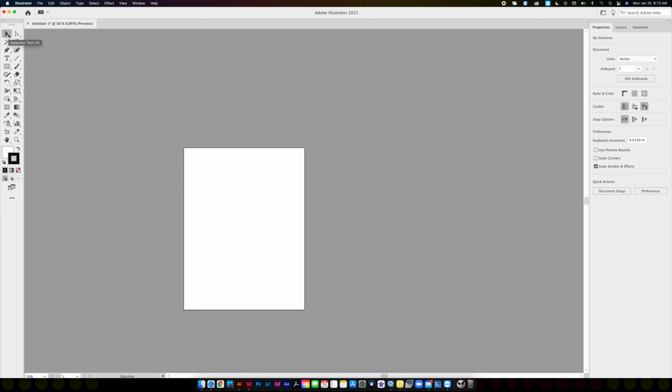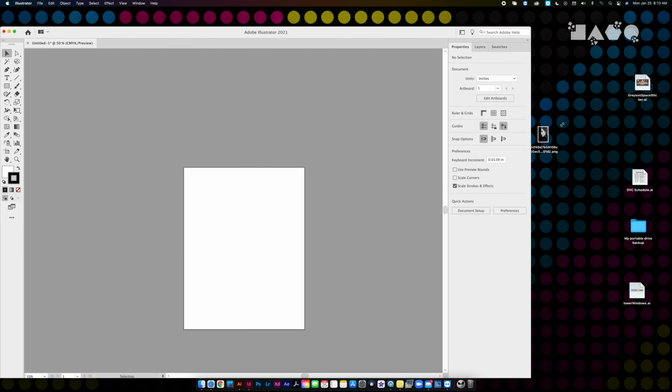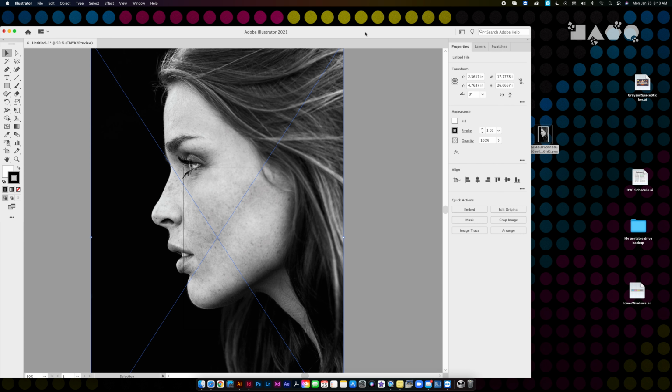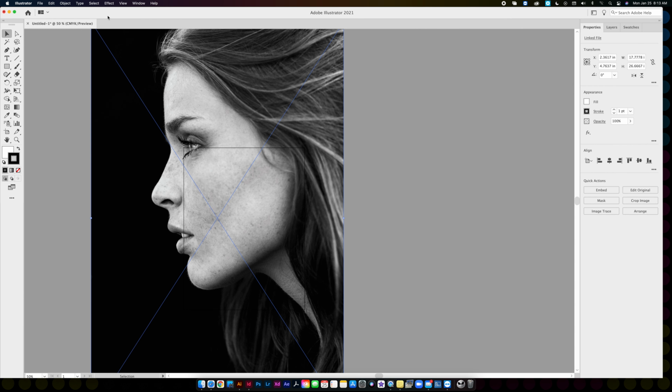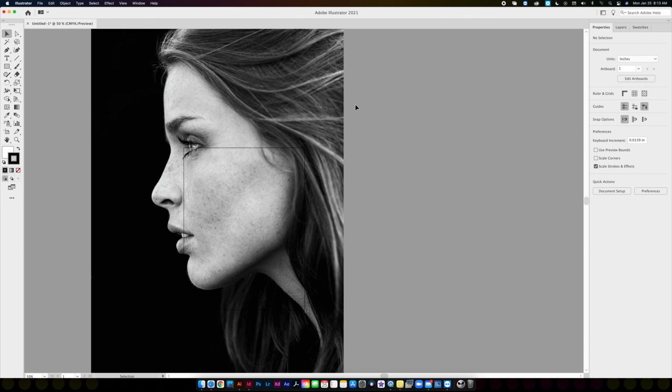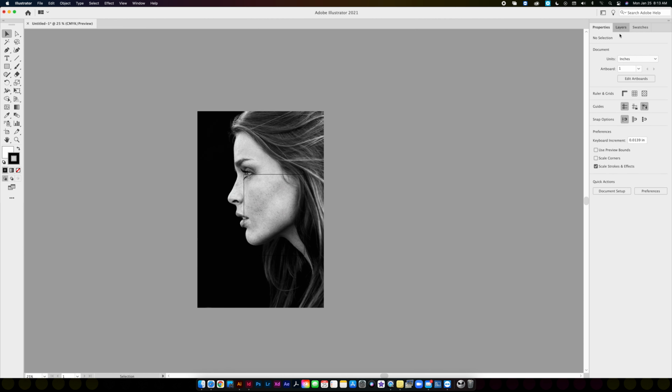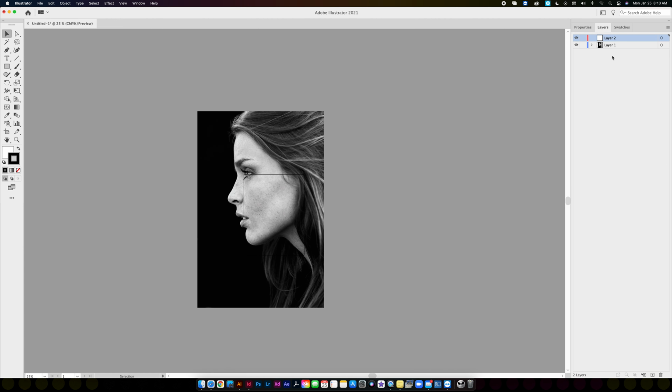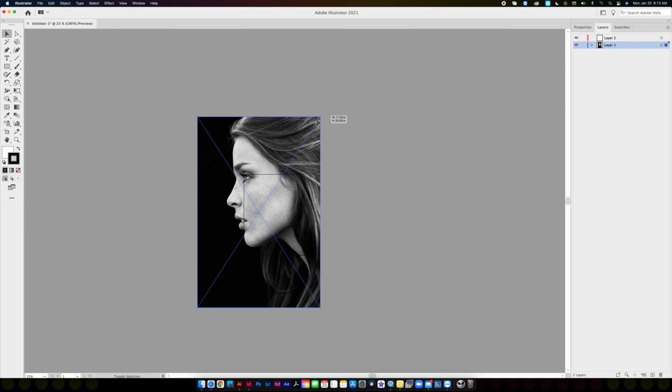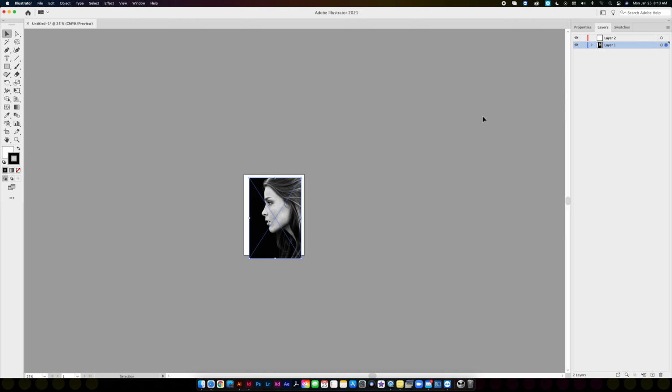The next tool I'm going to talk about is the Anchor Point tool, and I'm going to bring in an image to kind of describe that one, all right? So I'm going to drag and drop an image here. It's kind of gigantic, all right? And I'm going to add a new layer because I want to be able to draw, and then I'm going to take this image and just shrink it down. Okay? And so the Anchor Point tool is super helpful when it comes to curving your lines.